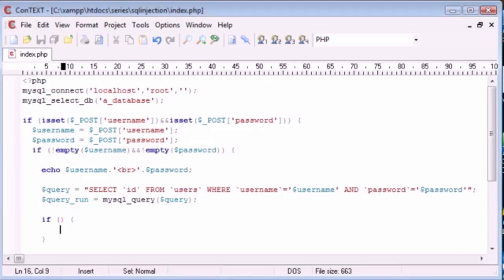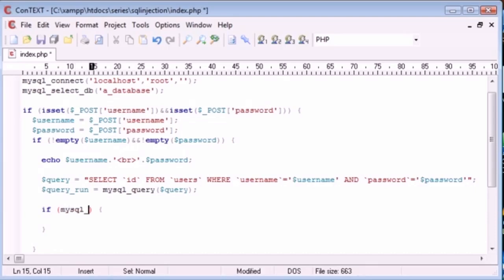So let's go ahead and create this if statement. Let's go MySQL num rows. So we're calling this function, which is going to count the amount of rows returned by this query here. So we can type in query run there. So if the MySQL num rows returned from the query are greater than or equal to 1, this means that the credentials match both the username and password. So we can echo login success. Usually we wouldn't do this.